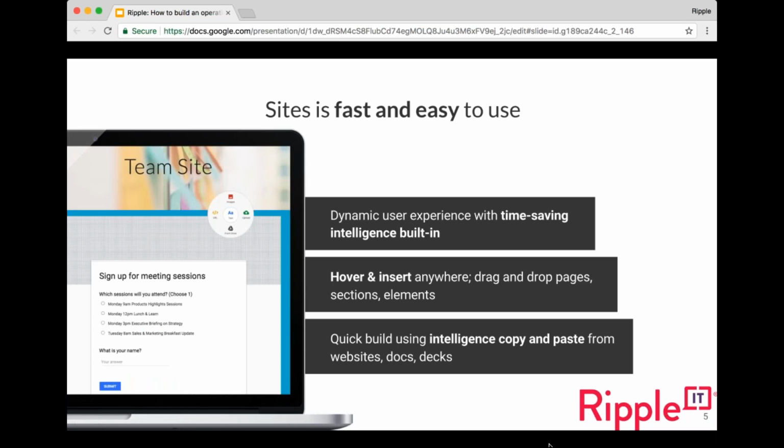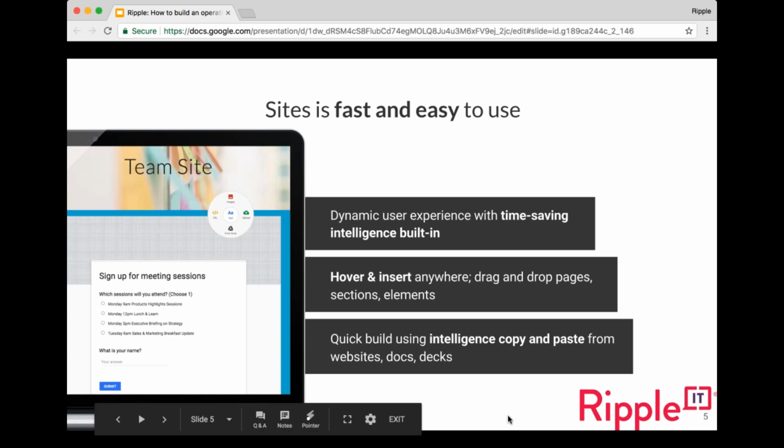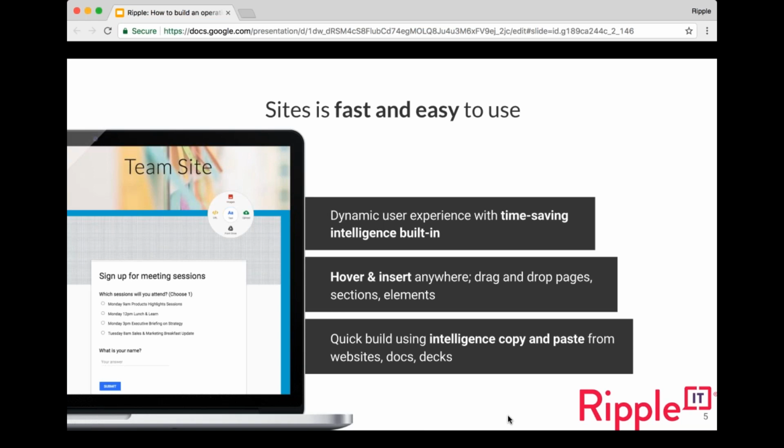They also made it really easy to create sites. So beforehand, you had to go to the app, and you still can. If you're doing a Google search and you're logged in through Chrome, you'll see those nine buttons on the top right-hand corner. You tap on that, and you can get to Gmail, Calendar, etc., including Sites. In addition to that, Sites is becoming part of the Drive suite. So if you're in Google Drive and you have the new Sites enabled, you can click on Create New, and then you'll see the option underneath Docs, Sheets, Slides, and Sites, which is kind of neat. I like the way that they're looking at Sites as part of this suite that Drive provides you.